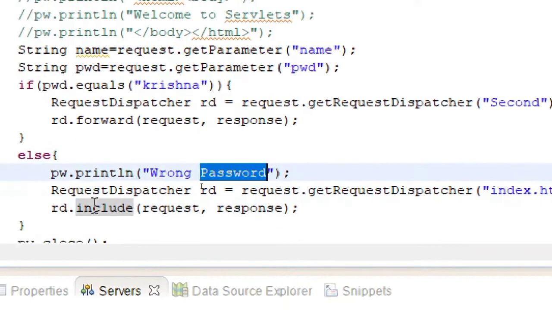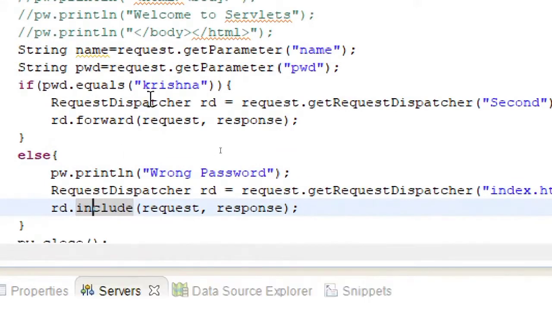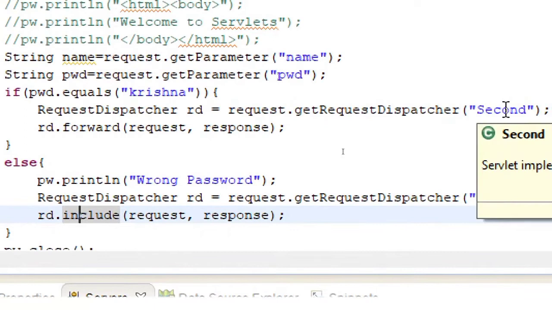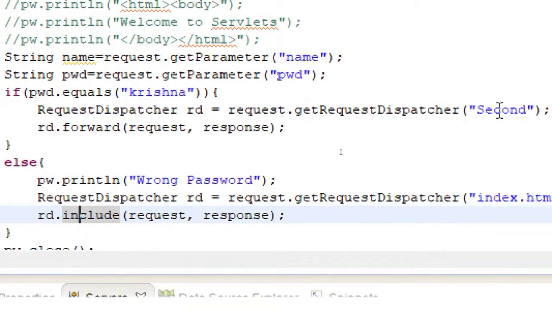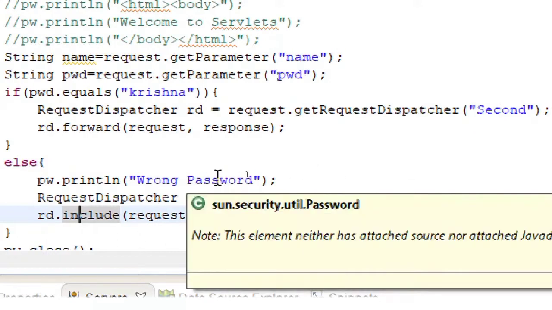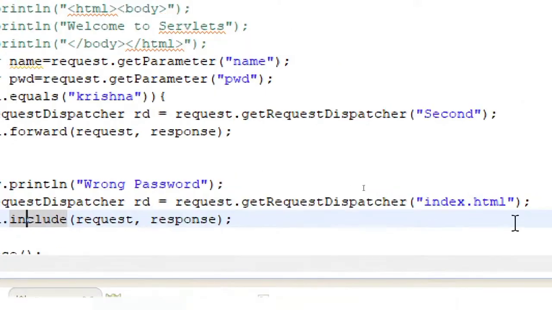So this is the reason. Forward means the request will be forwarded to the resource that was mentioned in the get request dispatcher. Include means, in addition to the content that was added to the web page, next to that the resource will be included. That's the basic difference you need to remember.